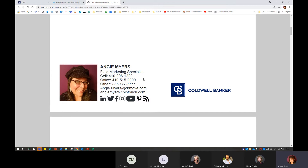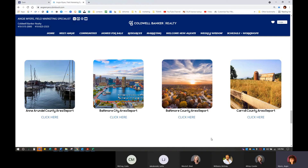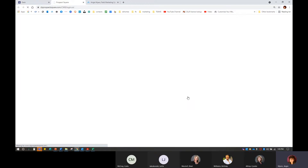You'll also see your profile will be here — just make sure it's very robust. Then someone can get to all that really good data they're looking for. So from Desk, I want to start out in Prospect Square, and I'll show you some other places you can put this on your website as well. We're going to start out with Prospect Square. I'm going to go in as an agent — actually, I'm going to go in as an admin and just pick someone to add some stuff to their page.